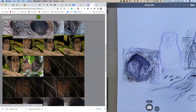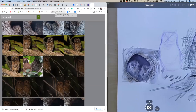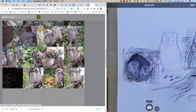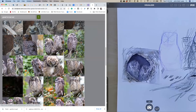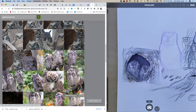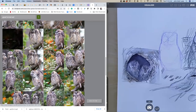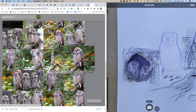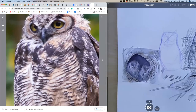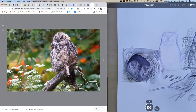Let's do one last little piece here. Actually, it's 11 o'clock. Let's do part of the feathers of a great horned owl. Yeah, so this is a juvenile great horned owl. Doesn't have its great horns yet.